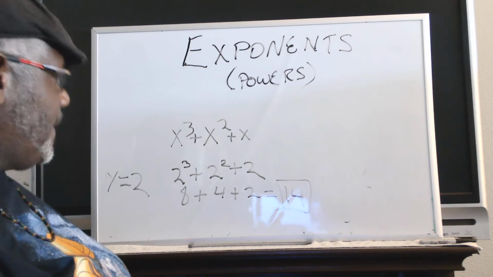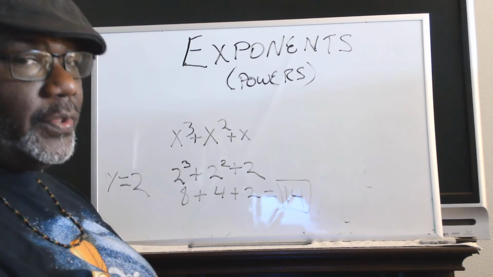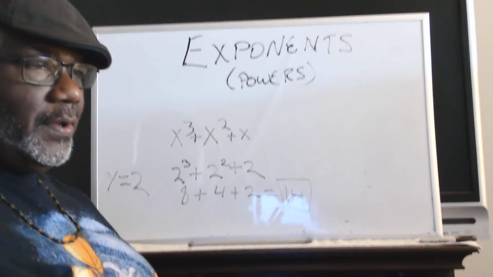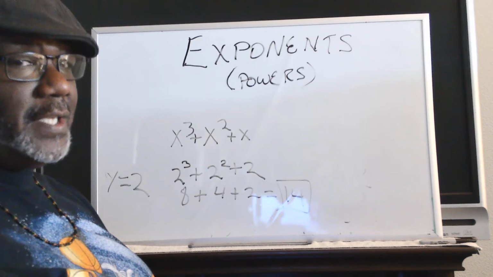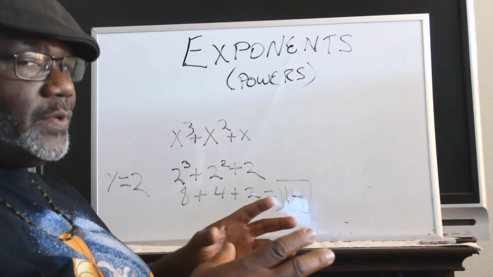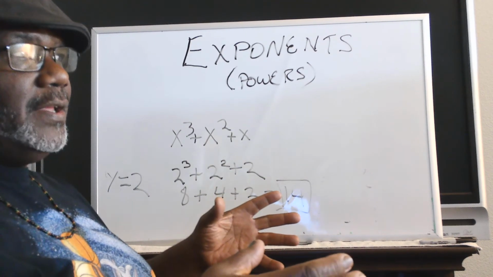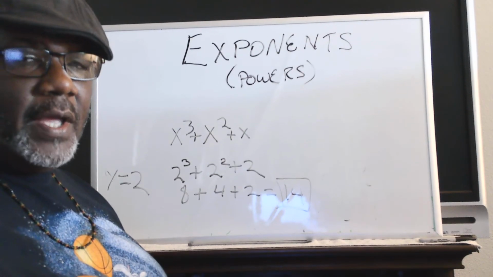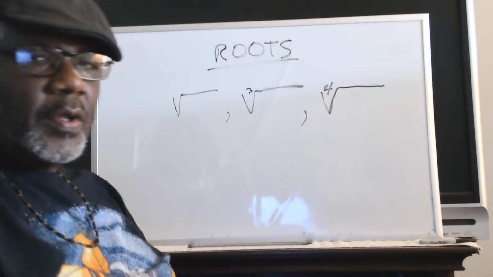Those exponents. You've heard the term exponential growth. Well, anytime you multiply a number by itself repeatedly, that's pretty big. We saw what happened with 10. 10 to the second was 100. 10 to the third was 1,000. That's exponential growth. Okay, so let me go ahead and get to the next part.